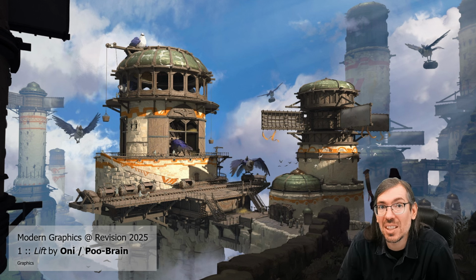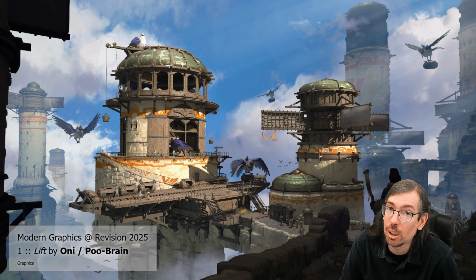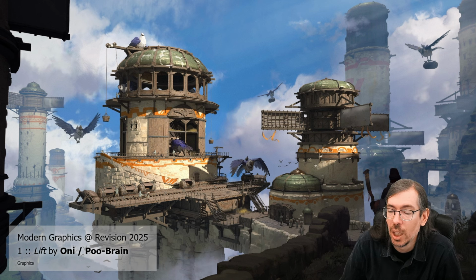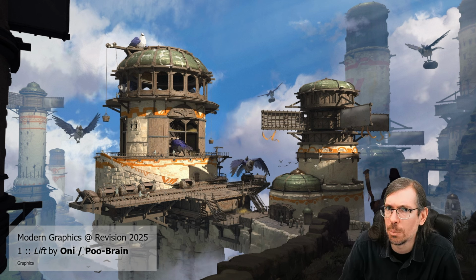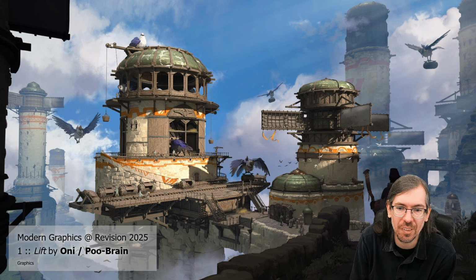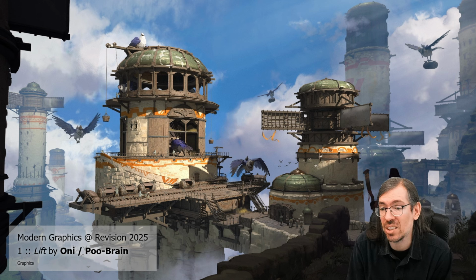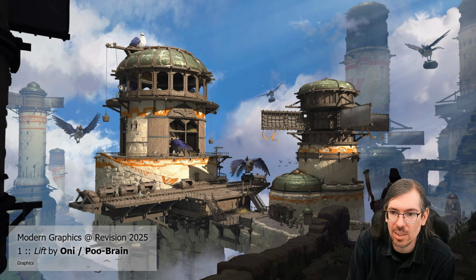So he retains his title of the Oni compo, but very strong competition from all the Finnish people that Darky dragged along to Revision this year. So very high quality competitions. One of the most high quality competitions that we've seen in the Revision 2025's modern graphics. And yeah, it bodes well for next year if the quality remains this high. So congratulations, Oni. Very good piece in itself.